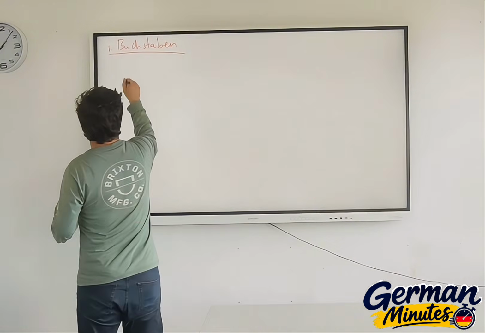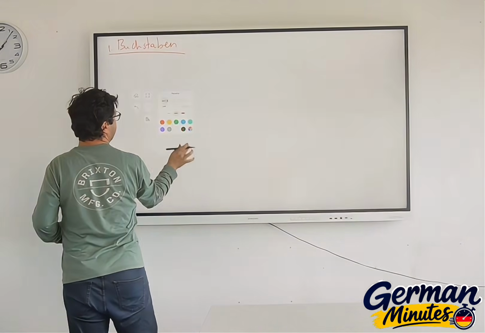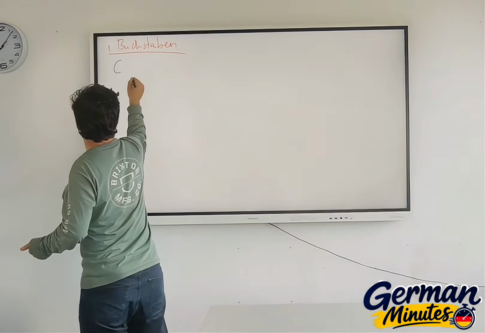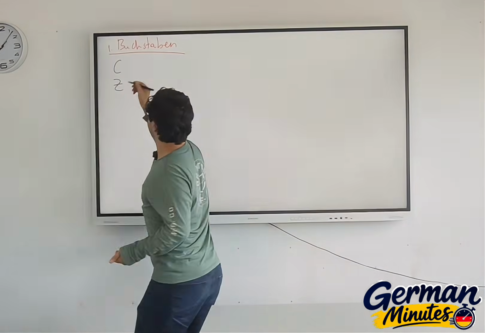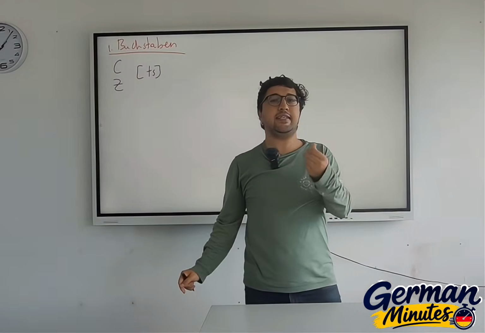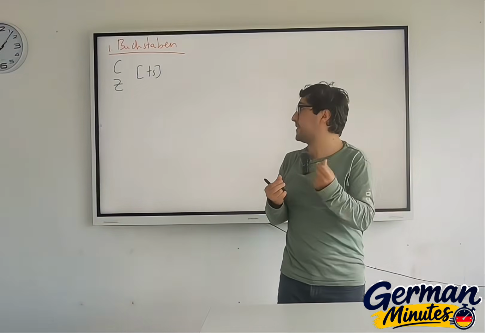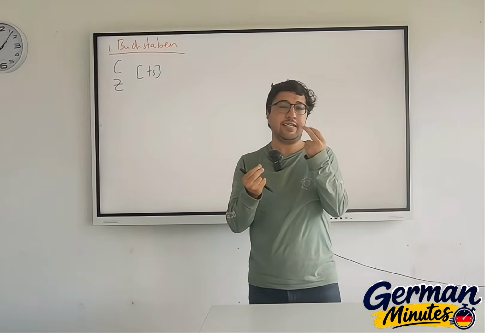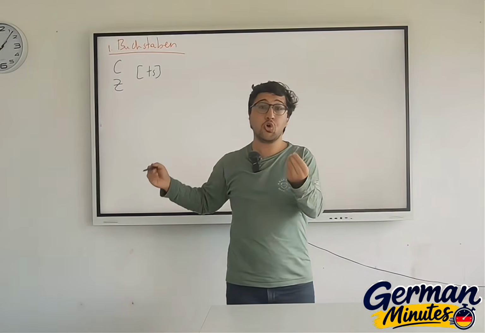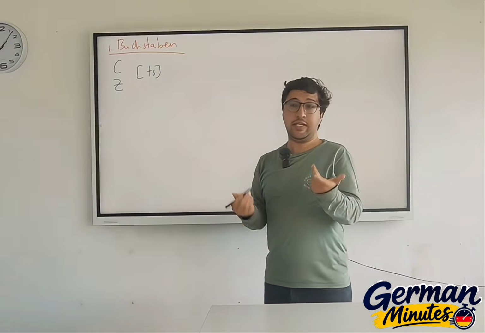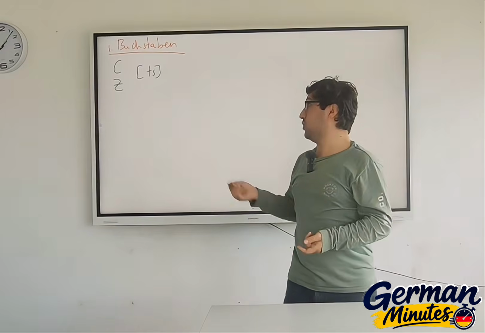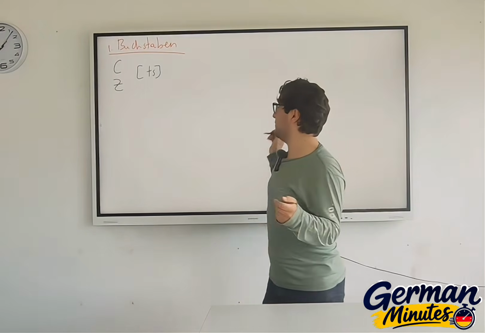So the first one, C, and it has the same sound as Z. They both have the sound Z, if you say it together faster. Then it has this sound. For example, sind, oder, so. In English, so. In German, so. It is important. Send in English, sind in German. That's why it's important to know the differences.